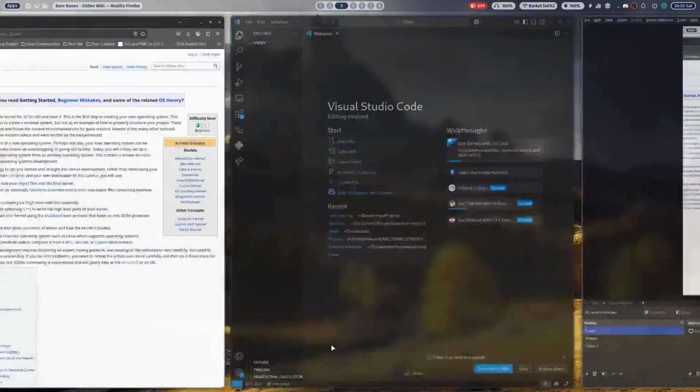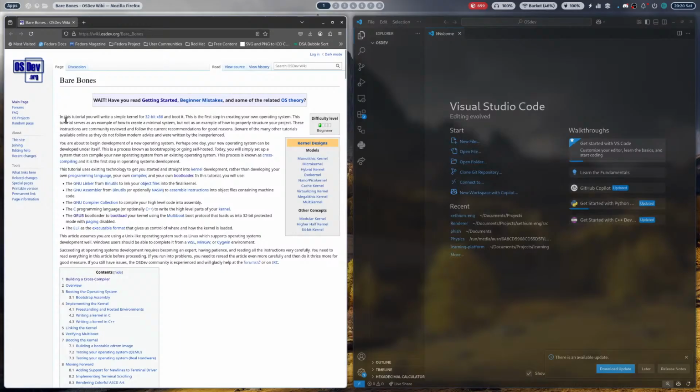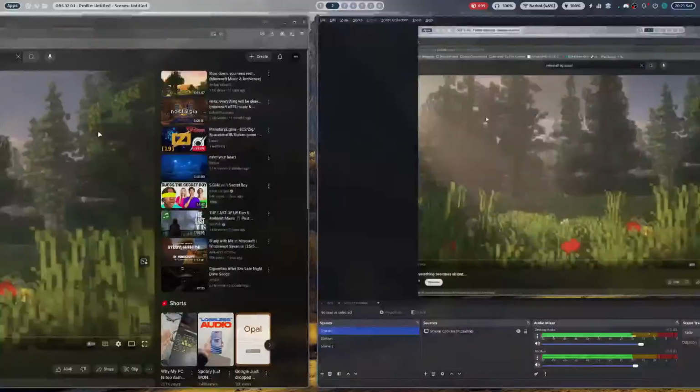So today we're gonna be making an operating system. We're gonna be following the OSDev tutorial, and hopefully we're gonna do it.